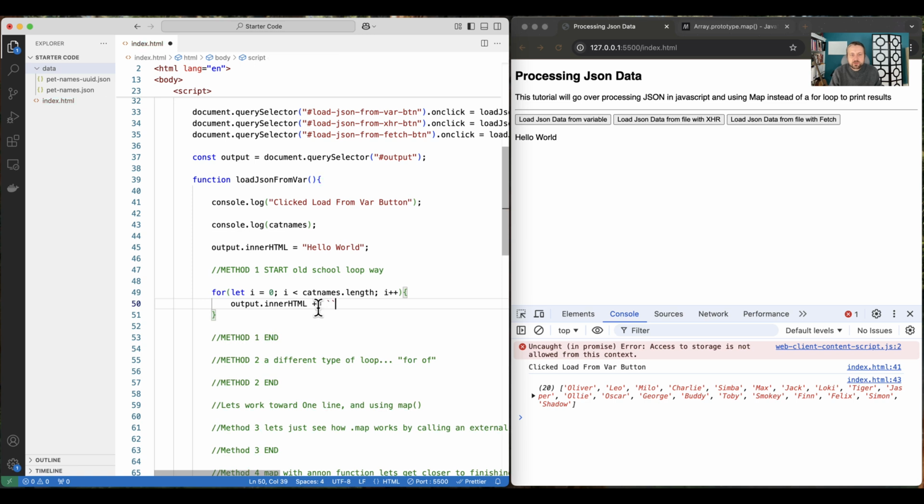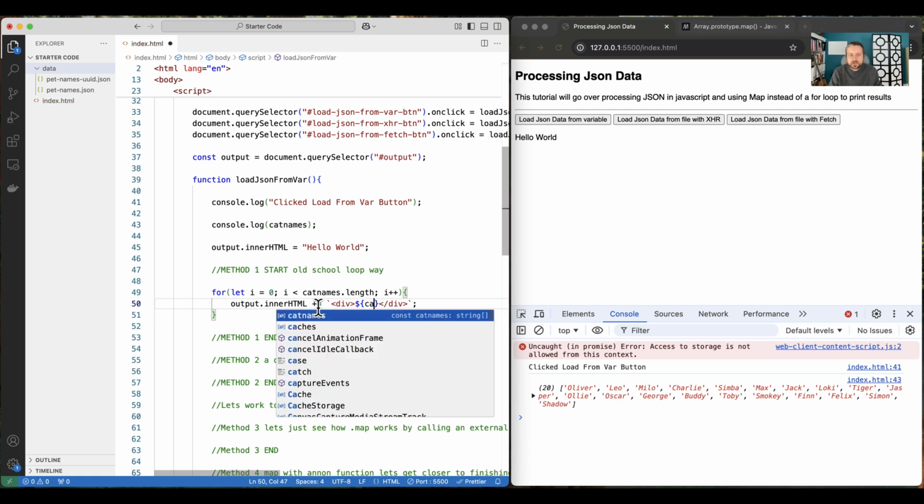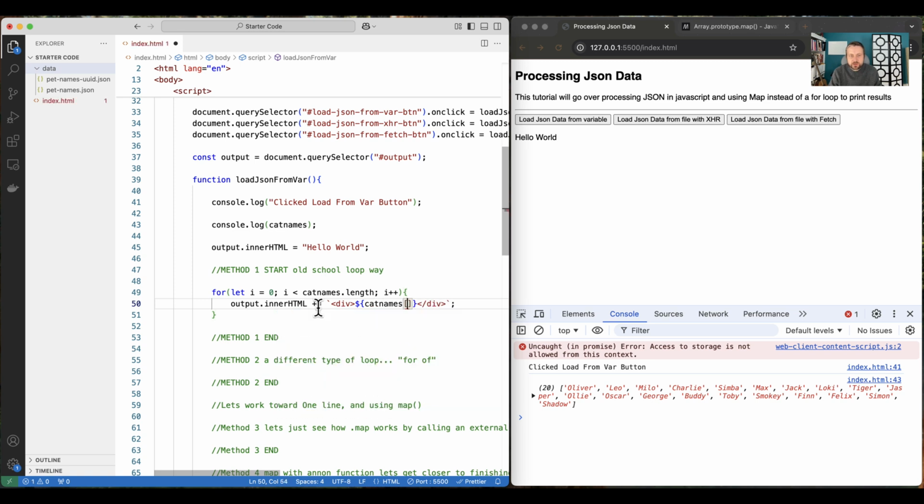I am going to use these template strings here. If you need a refresher on what these are, I would check that out first. But as opposed to doing this plus this and having to concatenate the string, I'm going to use these. You'll see these used a lot more commonly now. And we're going to say div. We're going to put in our div. With these template literals, I can now just inject my variable right in here with a dollar sign. This makes it nice because now I can do a quote and not screw everything up. And we are going to put in the cat names, and we are going to say catNames[i].